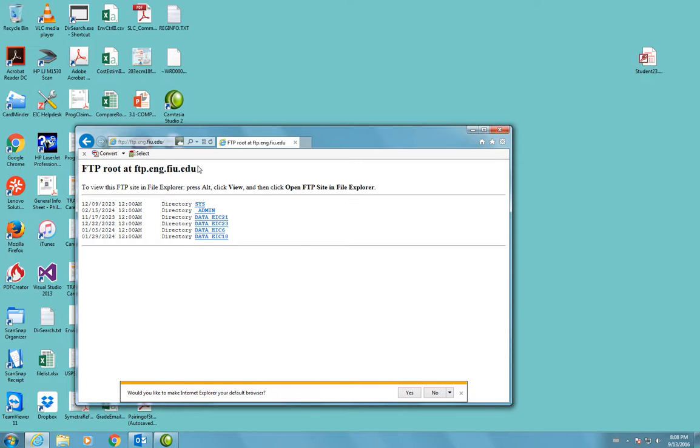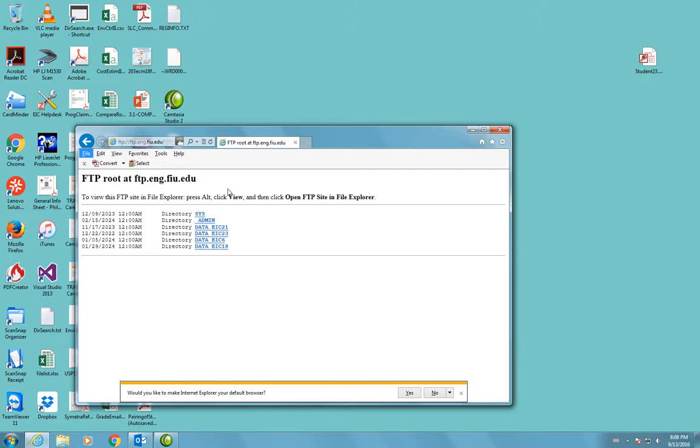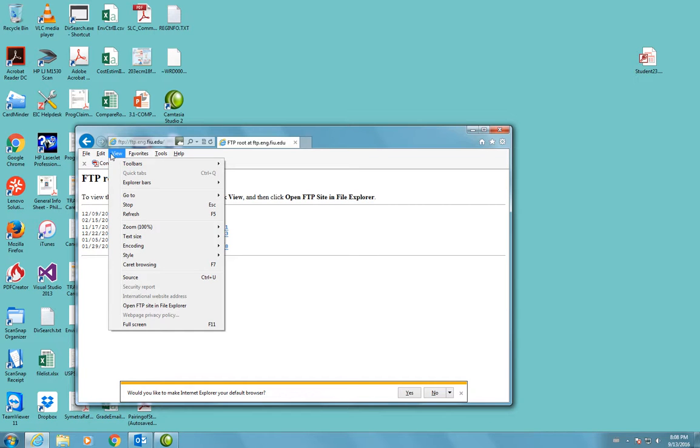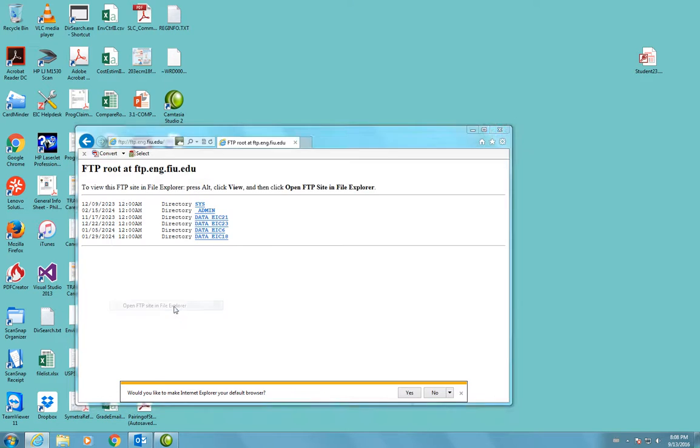After you log in to the FTP, you need to press the Alt button on your keyboard. That's going to bring up this menu, and from this menu you are going to select View and then Open FTP site in File Explorer.